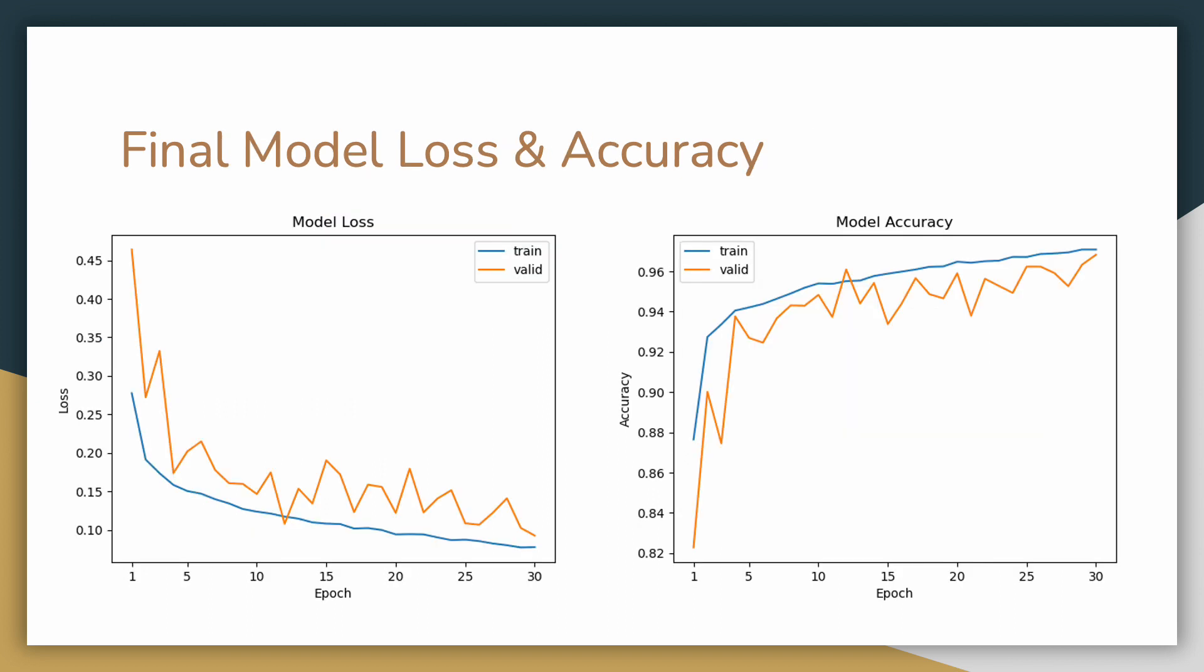Now looking at our best model with a learning rate of 0.0005, batch size of 64, 30 epochs, and an input image size of 78 by 78, we see a testing accuracy of 97.34% after the 30th epoch, a testing loss of 0.0745 after the 30th epoch, and a train time of approximately three minutes per epoch.